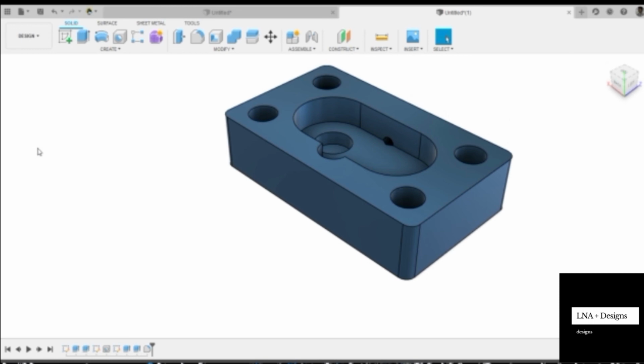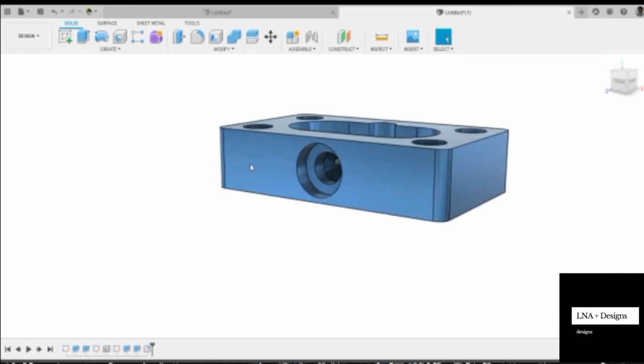So what else can we do? We can manufacture. We can use CNC and generate CNC codes. You can use documentation. You can use simulate, and you'll get to know how it performs in real life scenarios under pressure and stress on components. And we can animate this. We can render design.